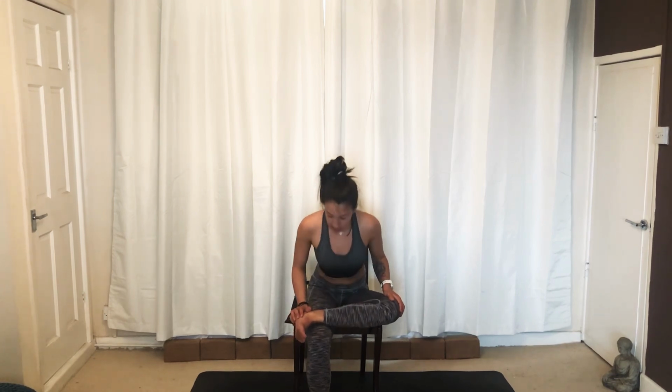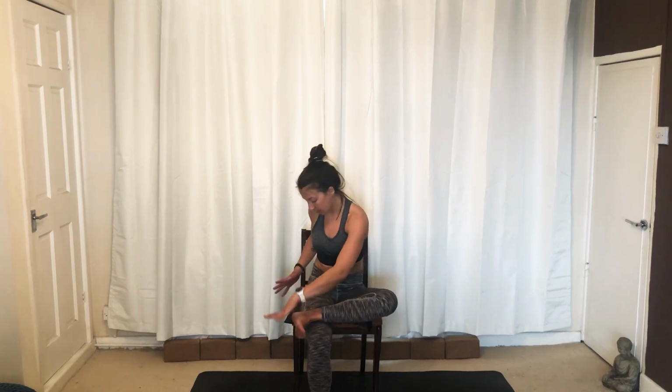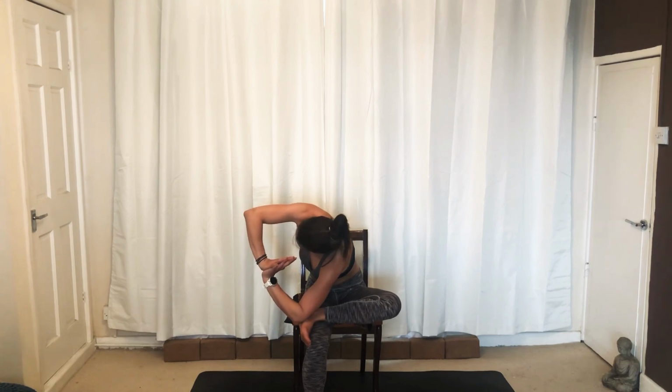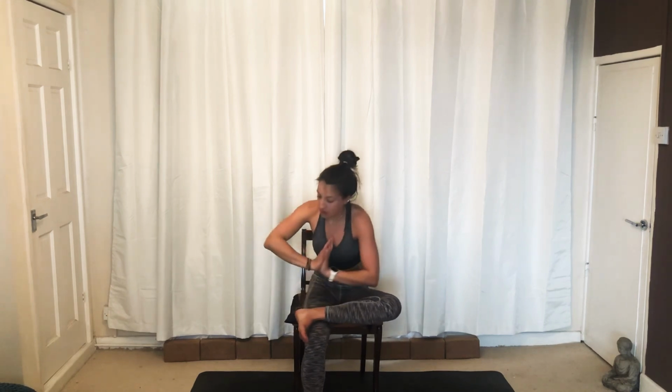And then coming up, turning towards that left foot, so you'll be turning to your right. Maybe you just hold the hand to the foot and one hand to the hip, or maybe you take that prayer twist. And then coming back to center.